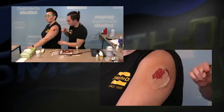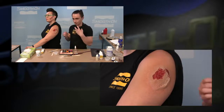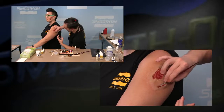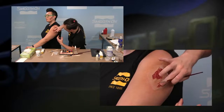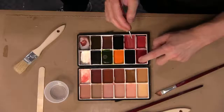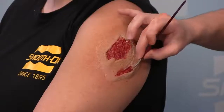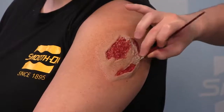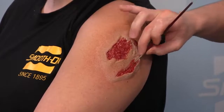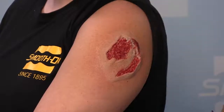So fatty tissue is actually yellow, but I want to add in the deep areas. I want them to be bloodied because the blood's going to show through that fat. So I'm going to go through and run this through. This is in the deepest sections. And then I'm going to do basically what's called dry brushing, and that's going to just leave the high points with color. You can already see that I'm kind of scraping off those high points anyway on there.